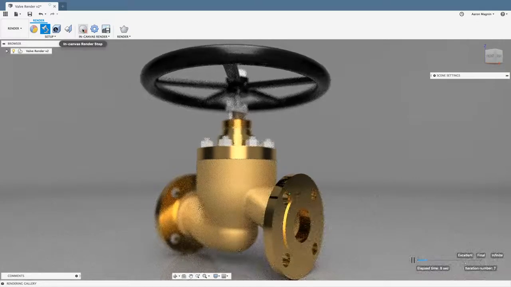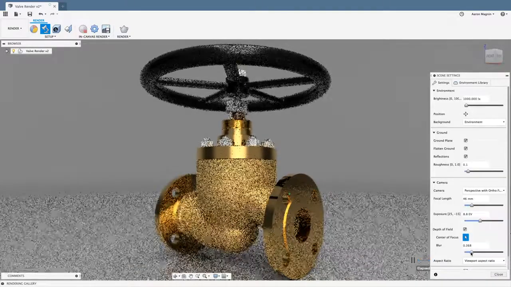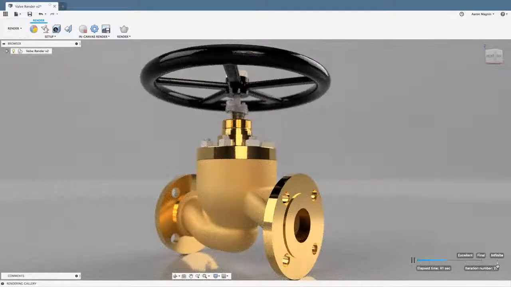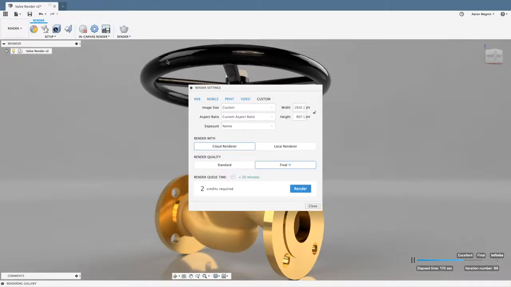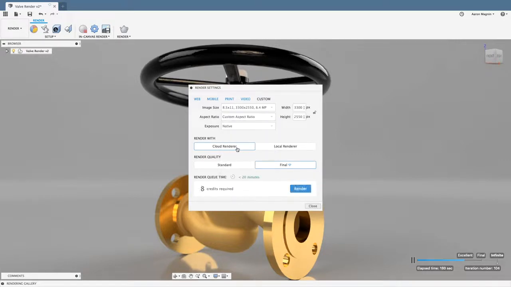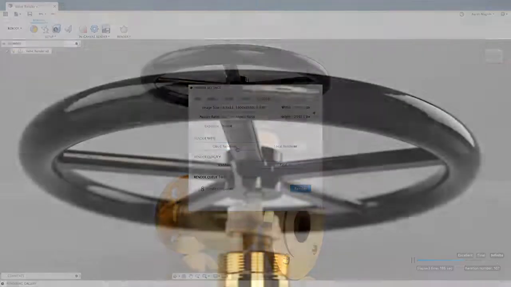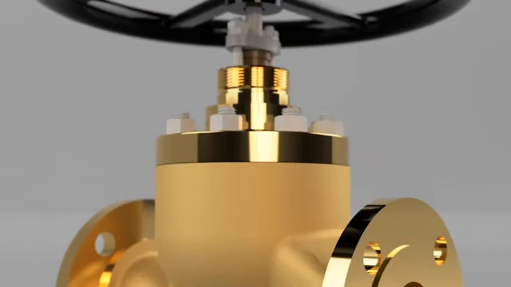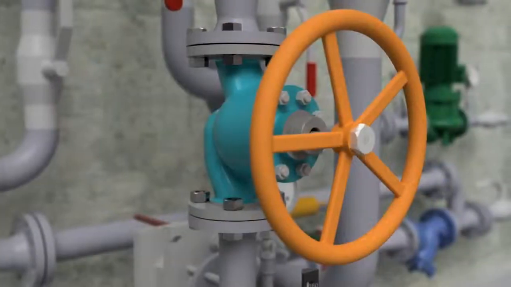Render in Canvas to get real-time ray tracing, helpful for fine-tuning those appearances, settings, and other details. Then, let that continue until it reaches a quality of your liking, or schedule renderings, or full-on animation on the cloud to unload that burden from your local system. All this and more in Fusion 360.